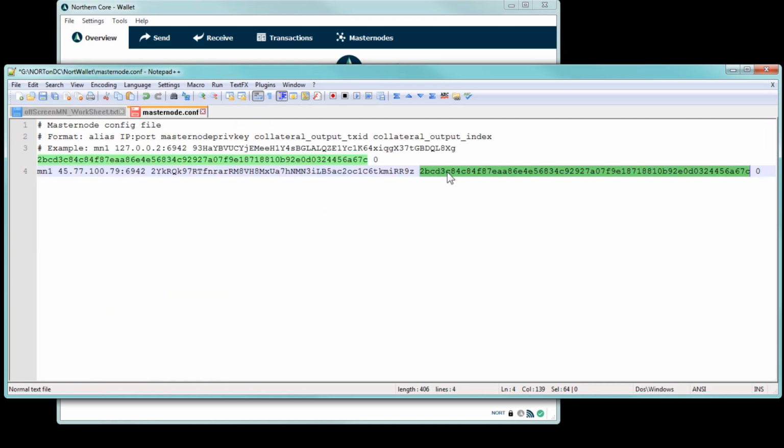Copy that over, paste it in, and finally our output index, mine's a 1. Verify 1 and only 1 space in between our values here. It looks good. Save.